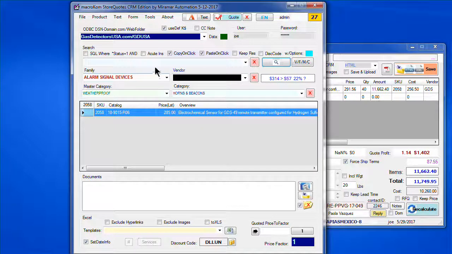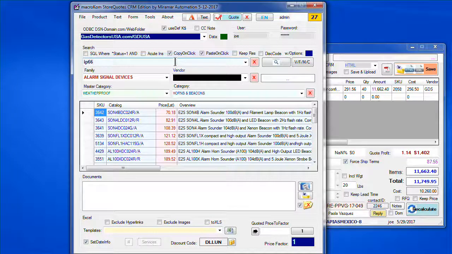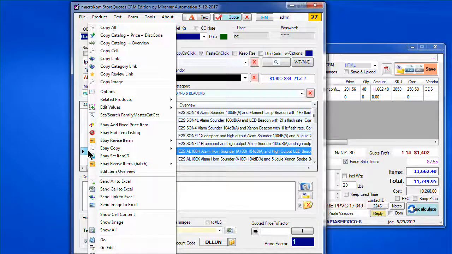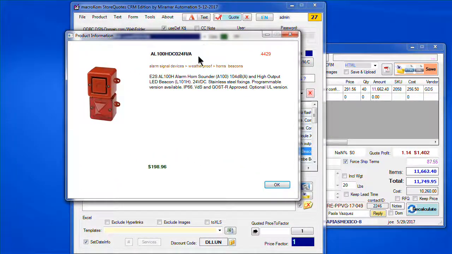Horns and beacons. Let's try IP626. As an example, let's choose this one. Let's take a look. Looks good.